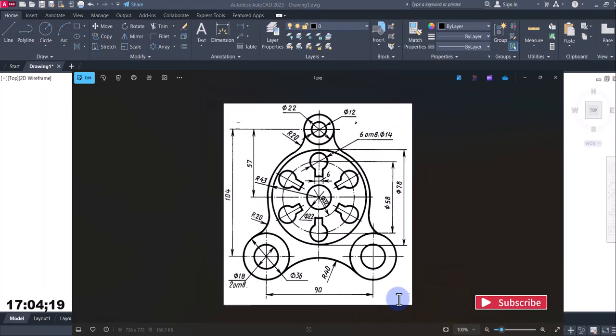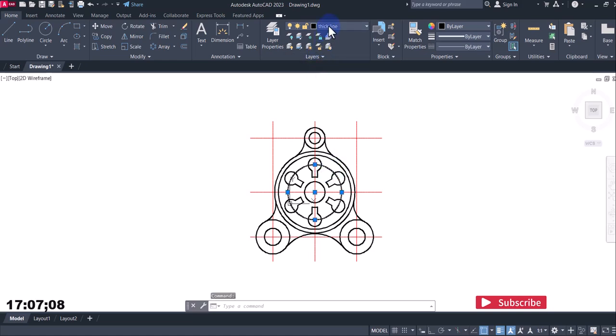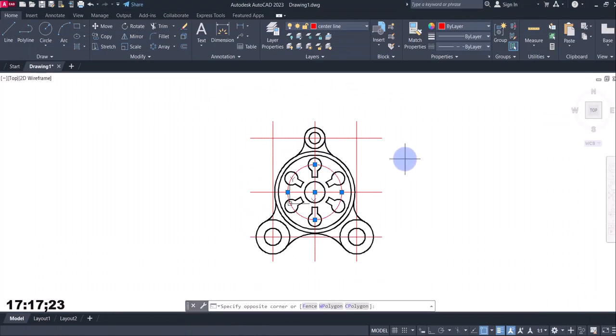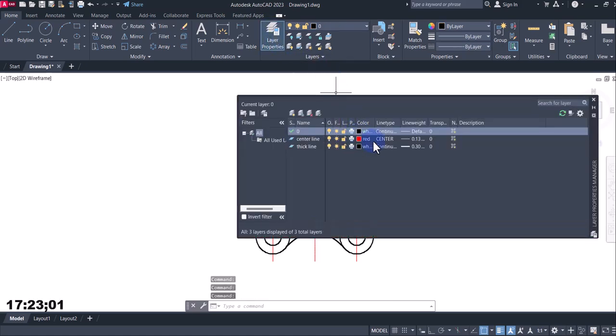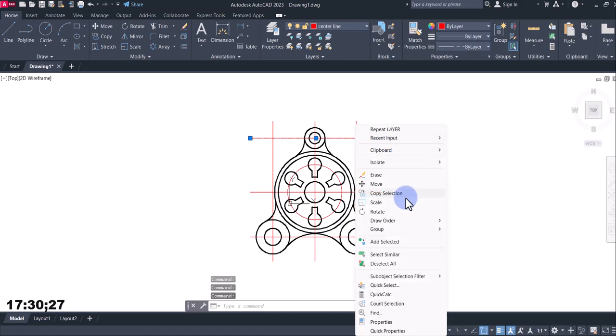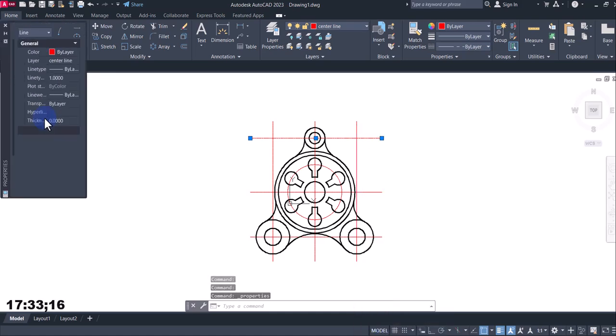Okay. Now you will observe that my center lines are not showing broken lines. They are not broken in my drawing. In my setting, I made it broken because I put it at center line, but it's not showing here. So what I'm going to do is I'll select one copy of this center line, right click, properties. Then I'll change my properties, line type scale. Let me change it to 12. Enter. Okay. So when I did that, escape on my keyboard. Now it's appearing.